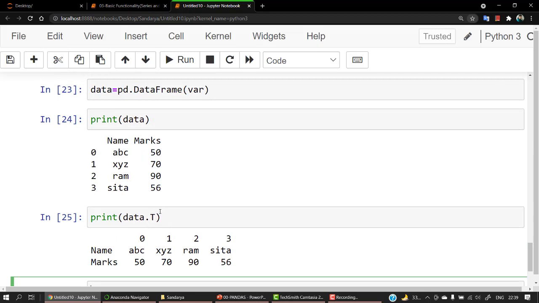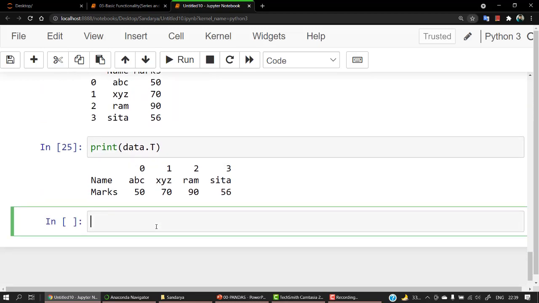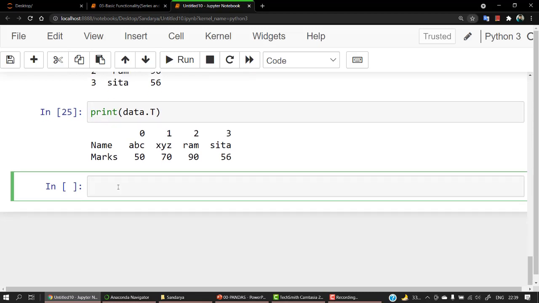So this is the one method where we can change the rows and columns, which we are not doing in a series, because a series has only 1D. When we are having a 2D or n-dimensional structure, moving to the panel, if you remember in a previous session we learned about the panel, where we use 3D. At that time you can use this transpose functionality to change the rows and columns. So this is how we use the first functionality.